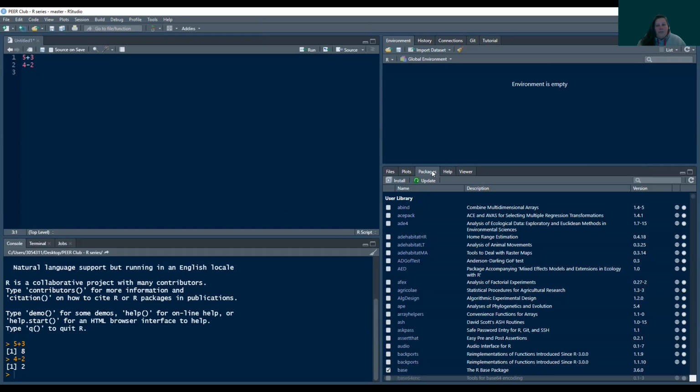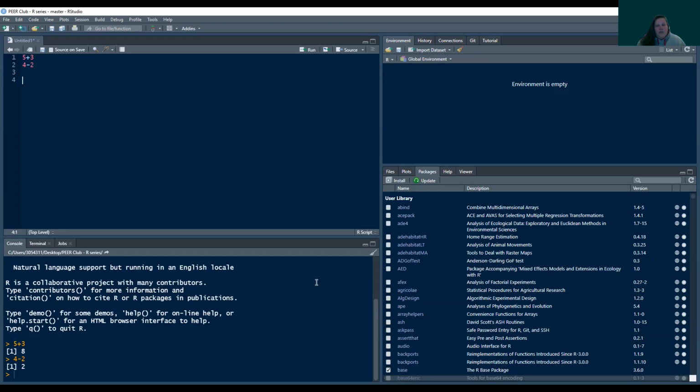Another thing are the packages that I mentioned before. So there's a list of packages that is available whenever you install R for the first time, but there are also other packages that you might want to add. One of the packages that we will be using is the ggplot2 package, which is used for plotting. And the way you install the packages is either manually or by using a code.